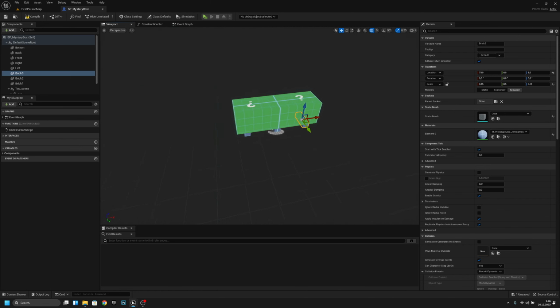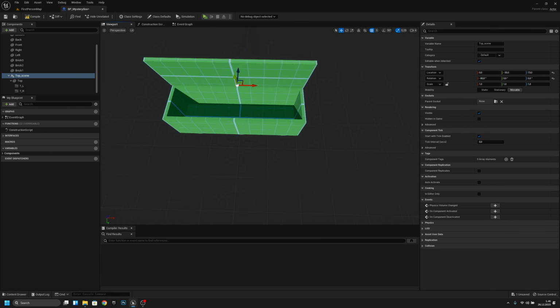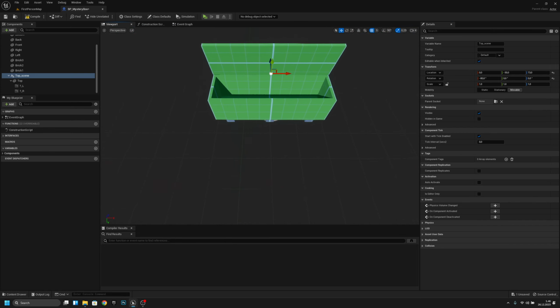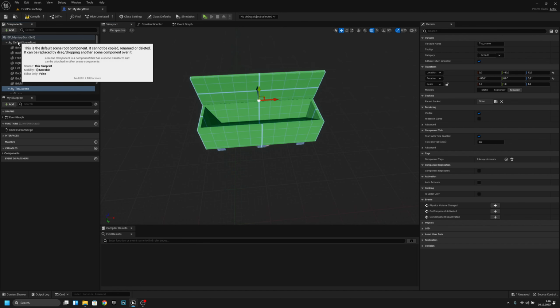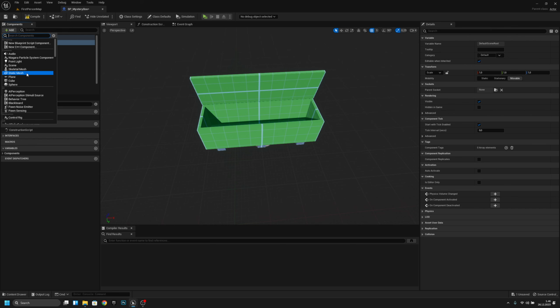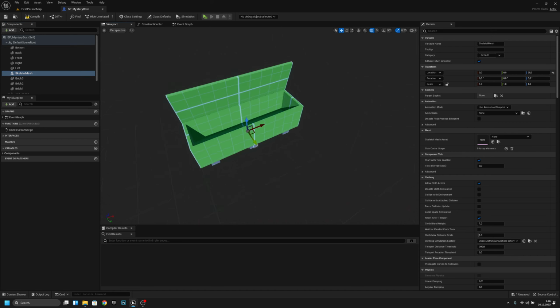And now one more thing. When the box opens, I will just rotate this a little bit, like minus 80. We want to get some light from the bottom of the box, you know? So let's add those little lights to there. And actually, we want to also add the weapon. So let's first click the default scene root once again. And here, the skeletal mesh. And we want to just move it to like 25, something like that.